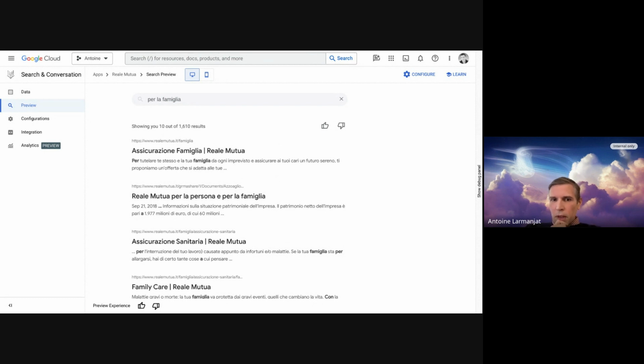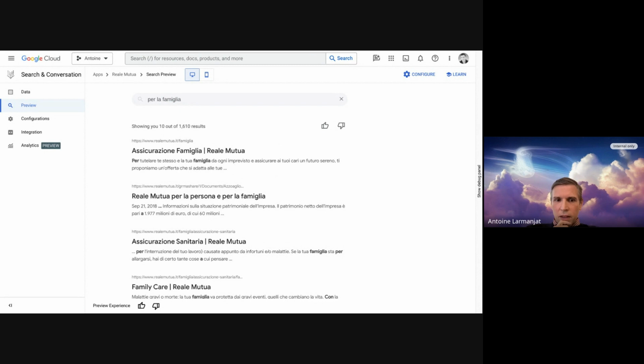This app can be a search experience, a chat experience, or a content recommendation engine. This one I created as a search experience, but I also have the ability to create a chat experience. I'm going to show you how it works.